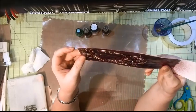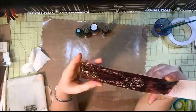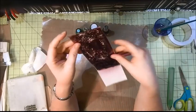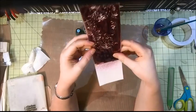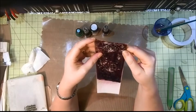Oh, wow. All right, so that was a total success, even though I was scared to death it was going to turn out like garbage, but I think that's amazing. So I will be playing a lot with this on several different projects.